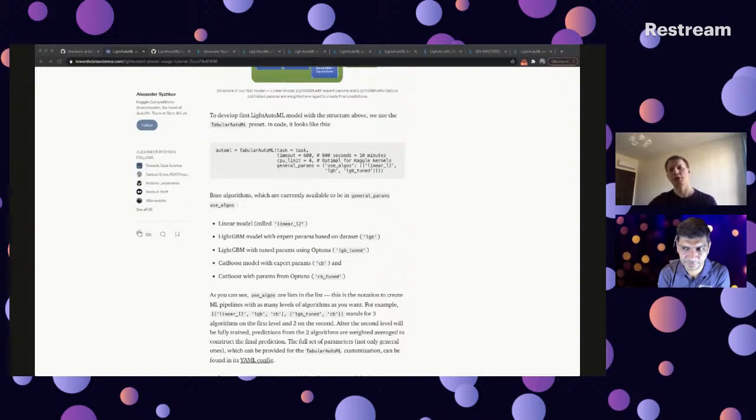For example, if the linear model does everything pretty quickly and we have spare time, like 10 seconds, these 10 seconds go to the bank, and it is split into equal parts for the algorithms which go after the linear model. So we just repartition our timeout for the other algorithms.